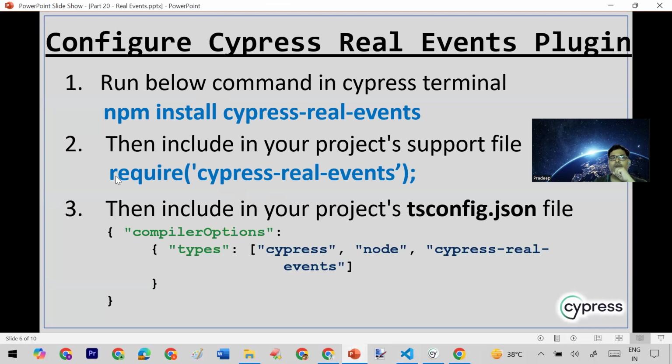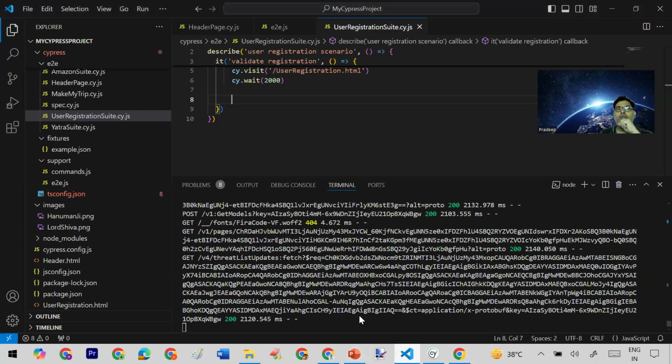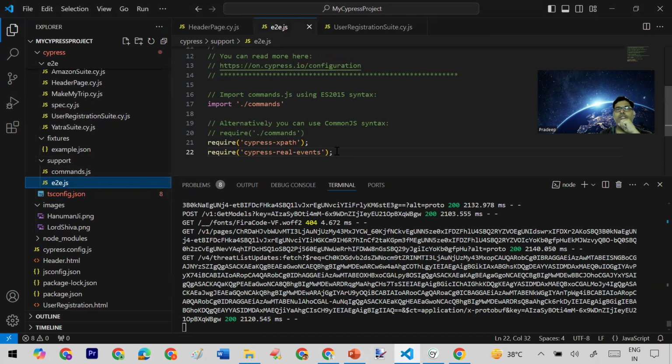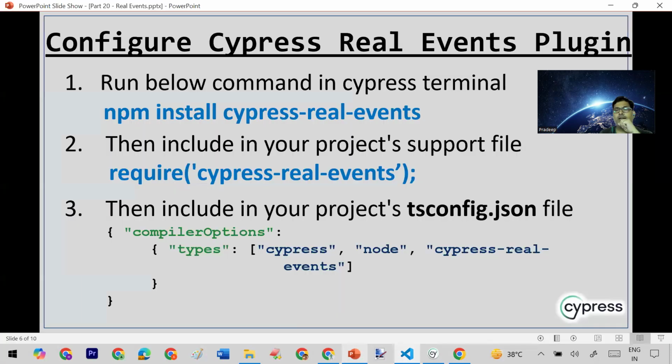The second step is to add the line require cypress-real-events in the support file. Let me show you: go into the support folder, and there is e2e.js. In e2e.js, you have to add this line. That is the second thing. The third thing is to include this compiler options line in the tsconfig.json file.